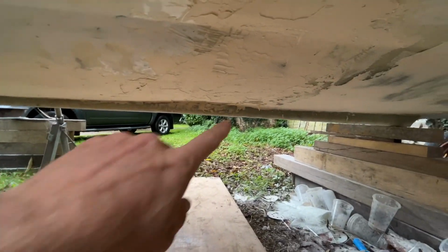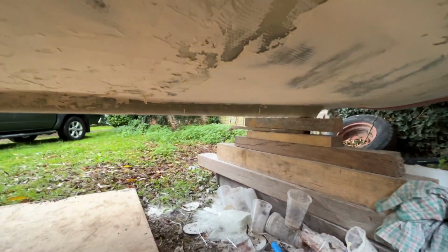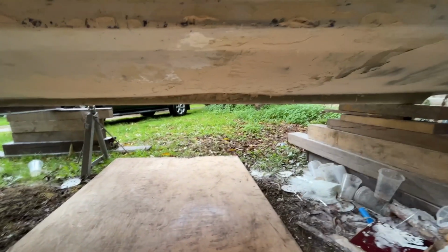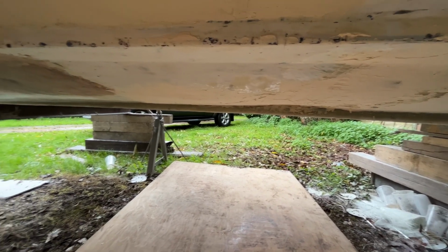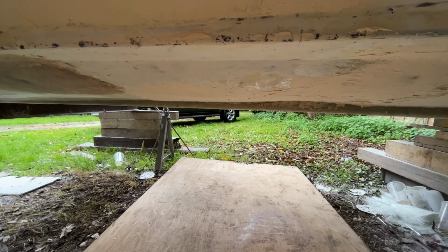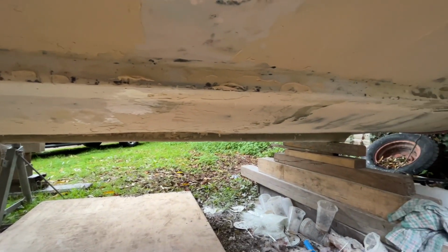But yeah, there's loads of patches. I've done a little bit extra down there than normal. I need to finish off all up here, and probably on the corner of there, and the whole of the keel needs some on and smoothing out. So hopefully the problem is the weather's getting so bad now, so I'm sort of trying to work around it. Hopefully next week we can get fairing done and it's sanded, and then even if it was the week after, start painting. I got as far as I thought I was going to be. I thought it was going to take a couple of weeks to do this.